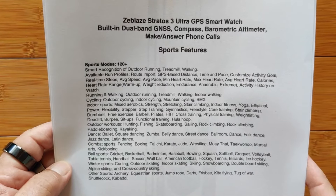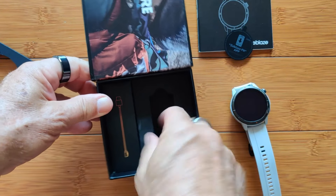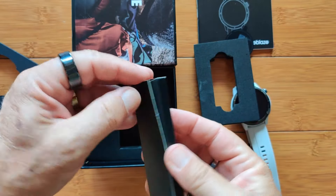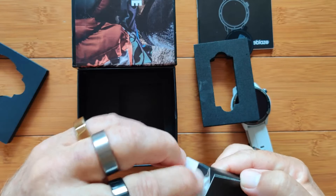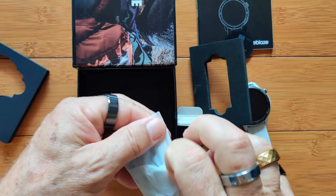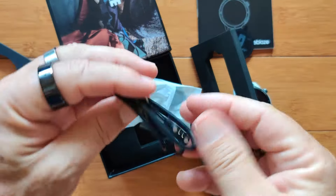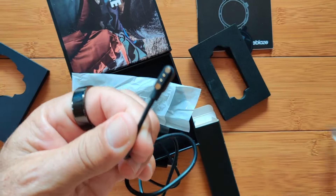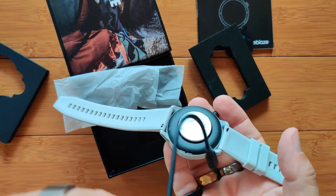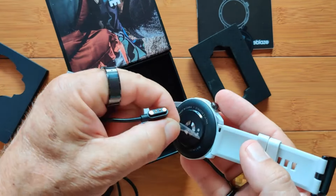Here's the list of all 120 different sporting activities — nice. Now going deeper in the box, we've got a charging connector on the side, looks like inside of its own little box, inside a little plastic. They're really taking care of the charging wire — I've never seen one so delicately packaged before. Two-pin standard magnetic coupled charger. It goes like that and it's not really strong enough to hold the watch but it'll definitely charge it.